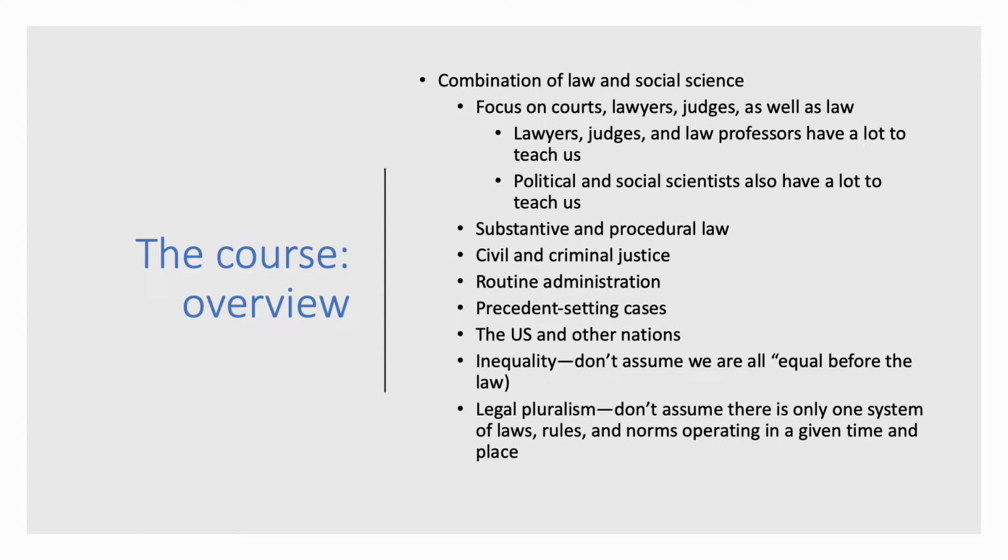It's like having two different communities that could teach us things. Lawyers, judges, and law professors, there are things they can teach us. There are things we can learn. If you go to law school, of course, you'll hear a lot from them. And so let's get a little bit familiarized with how that works. But also political and other social scientists in criminal justice and criminology, communications, sociology, psychology, economics. They also have a lot to tell us about the law and courts. And so we're going to talk about a lot of that.